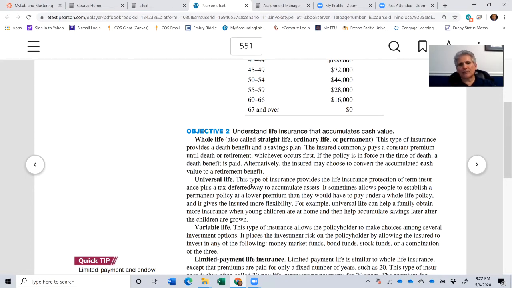Universal life is pretty similar. You can read the details of it. But the reality is that these premiums that you're going to be paying, especially when you're younger, are going to be relatively high. Now, you may justify that because you're going to lock yourself into these policies. And so over the long haul, meaning over the 20, 30, or 40 years, or however long you live, especially if you're younger, it's actually going to make a lot of sense to do that.